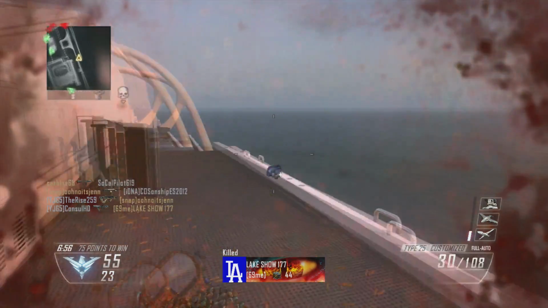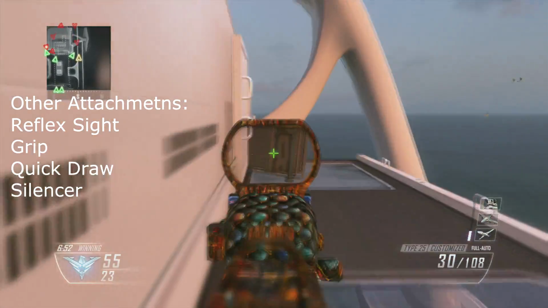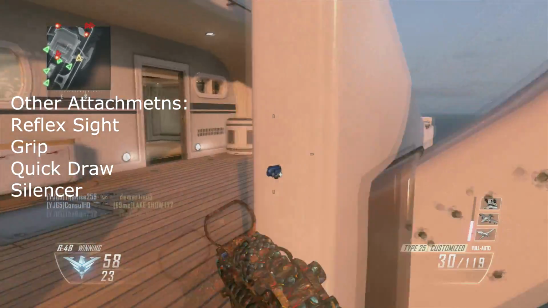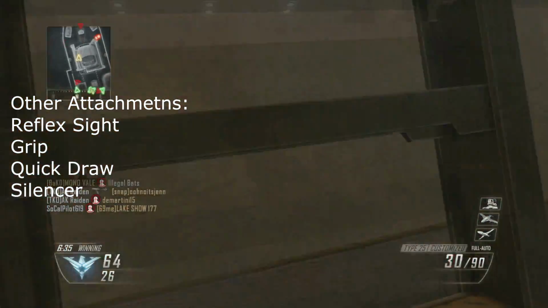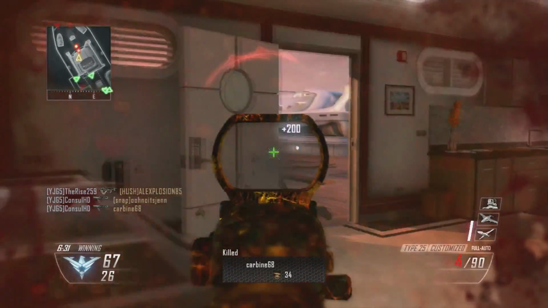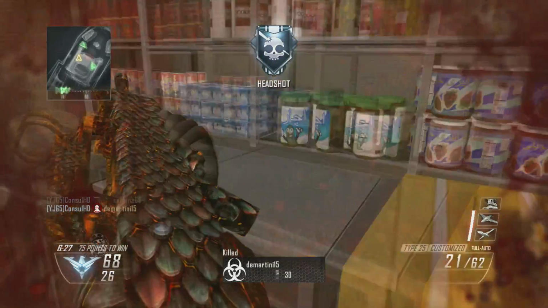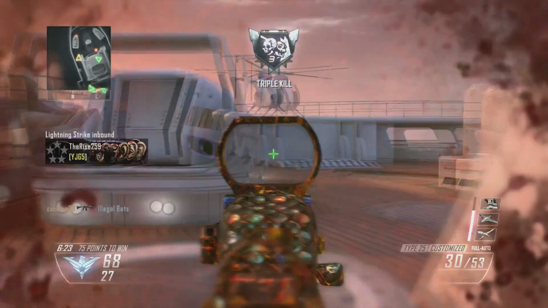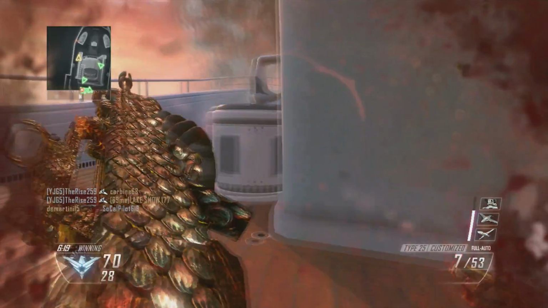Other attachments that work well with the Type 25 are reflex sight, grip, quick draw, and silencer. Although the other attachments are fully usable, you do not gain anything that makes the weapon more enjoyable to use or more special. 3 attachments are great with this class, particularly if playing in core. But taking 2 attachments is good, as you are able to use 2 points elsewhere in your build.